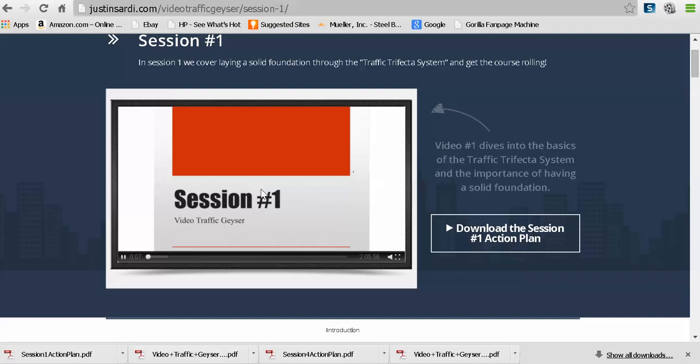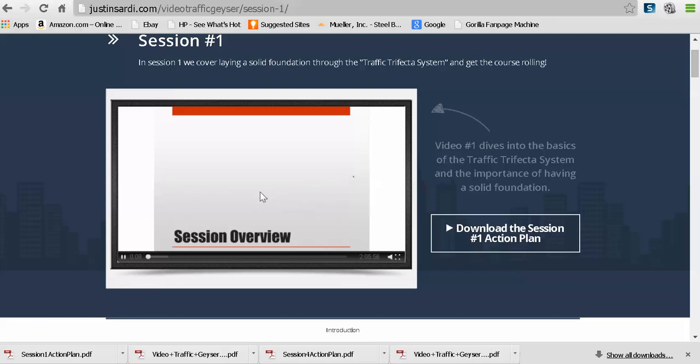Session number 1. In this session, we're going to talk a little bit about the big picture. The big picture is essentially video ads catalyst plus traffic trifecta. We made a cool little equation I'll show you in a bit, but basically those two added up equal profits if everything is set up right and you do it well. And that's what we're here to show you.